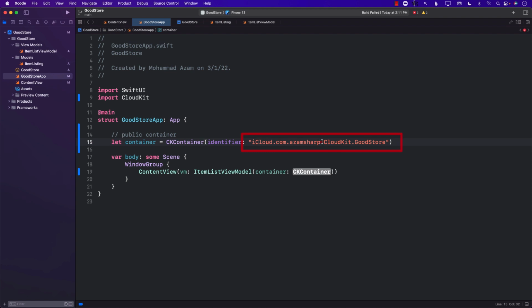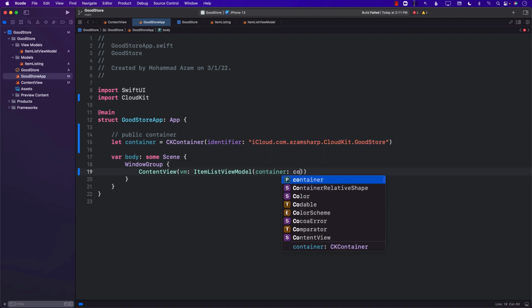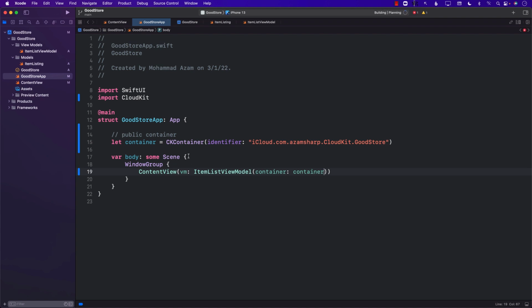So it doesn't pick up CloudKit. It just says icloud.com.azamsharp.goodstore. Maybe I should have renamed it this way, but since our name consists of the word CloudKit after the domain, it doesn't really pick up. But this way it will pick up because we're explicitly saying that this is a container name, which is great.